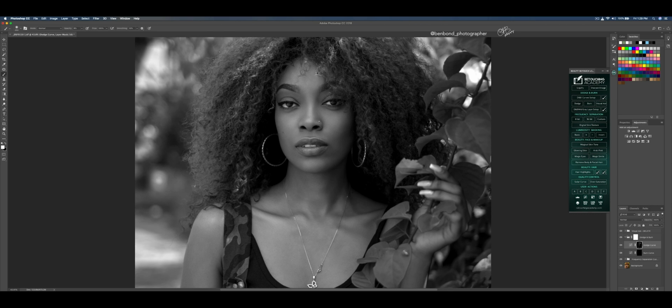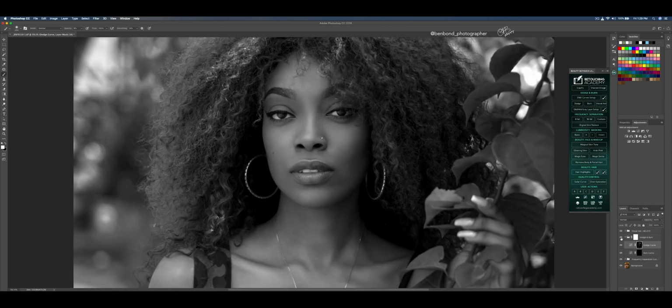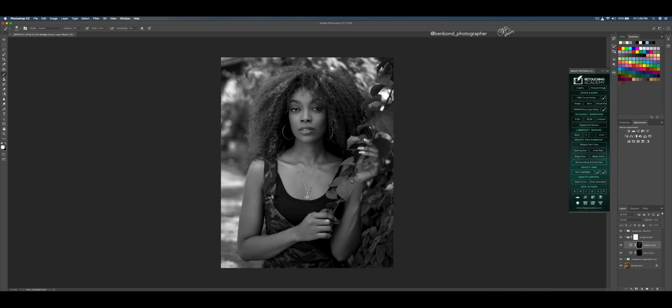Okay, so let me switch it up for you to see with and without it. So this is without the dodge, and this is with the dodge. So as you can see, it's just subtle and gives the light more definition on the model's face. Yeah. So let me do a bit more.